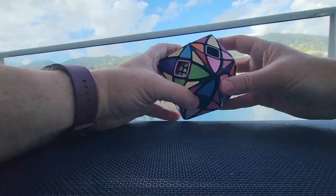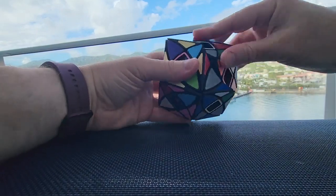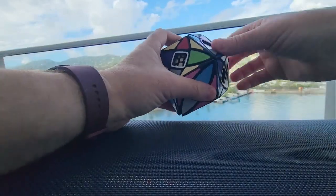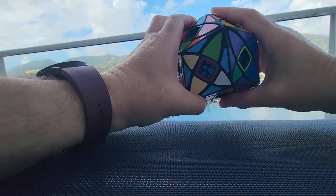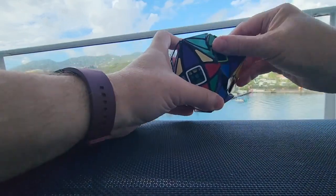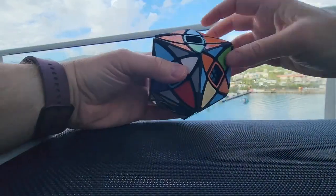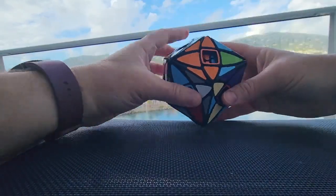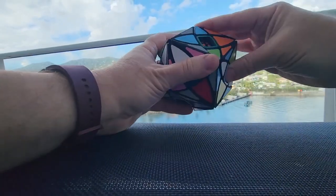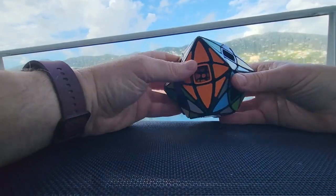Okay, so now what I'm going to do is take this whole thing here, line it up, and go up, up, down, down, and then turn this back. Okay, now this full thing is assembled, so I'm going to move it to here by going up, up, down, down, and now this is going to slide into here, up, up, down, down. Okay, so now this side is done.